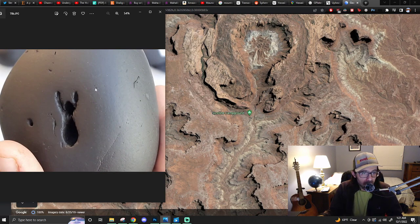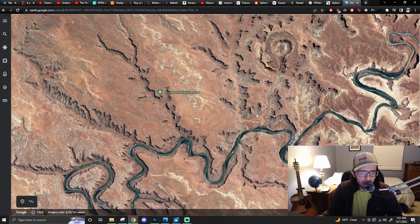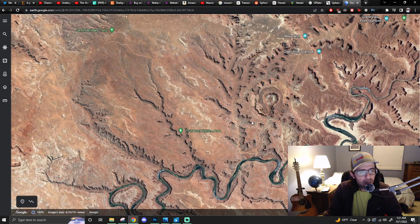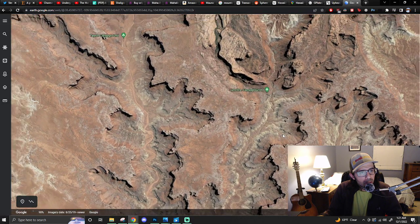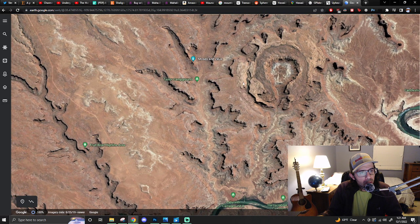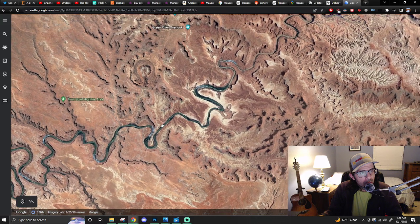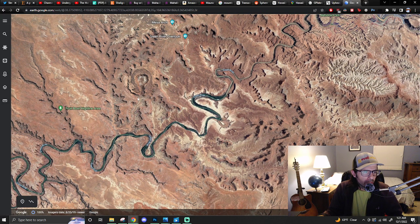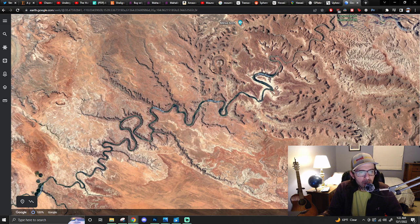This side not so much, but over here, a lot over here. Not so much over here, although maybe if I zoomed out further there might be some interesting things, but it doesn't look like it. Looks like it flows out this way, and then once it reaches the Green River here, it just fanned out. Really fanned out there, through the whole of it, carving channels through it.